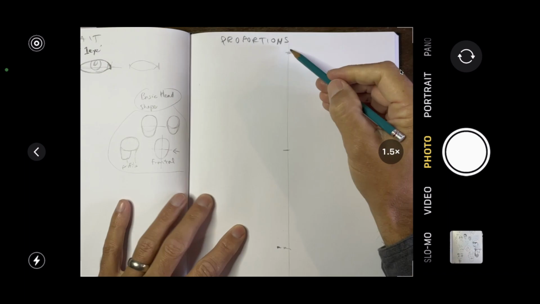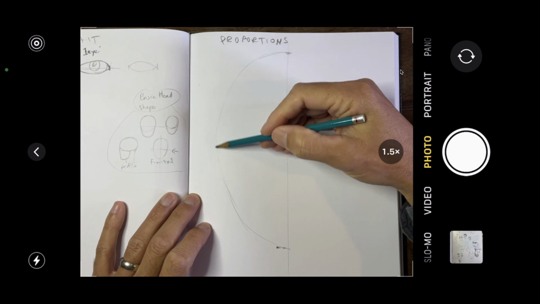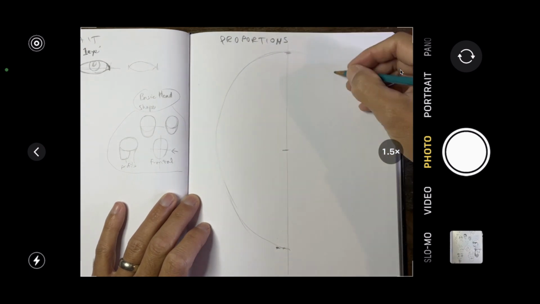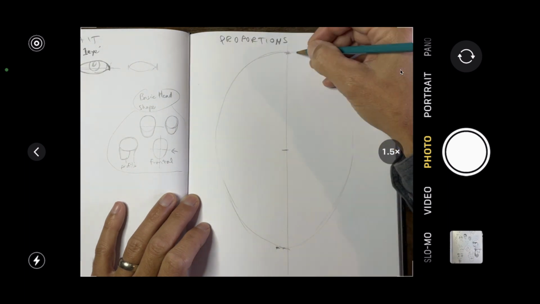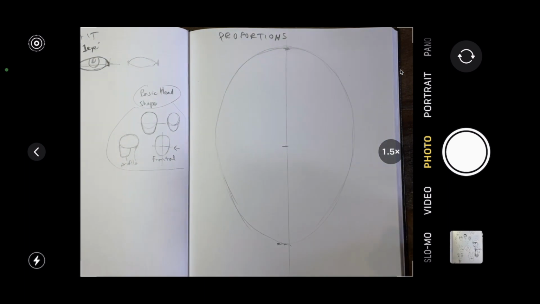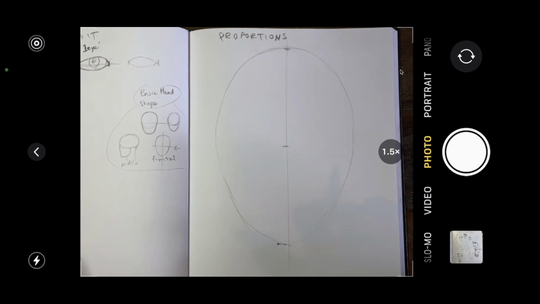Here goes. Go outwards and then in. Right? And it can be really light. It's all good because it's not going to stay. You're going to actually end up getting rid of this line later on because it's not the real head. So find your way around like so. Mine's a little bumpier over here and whatever. It's okay. No big deal. We're going to adjust it later. All right.